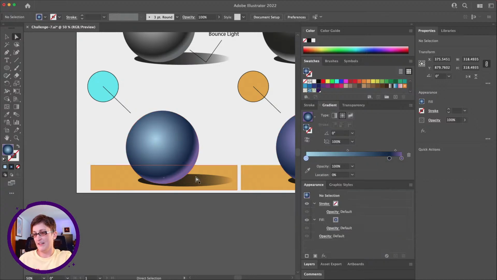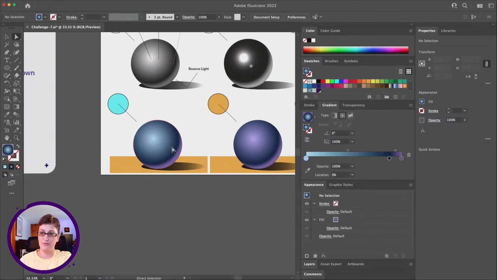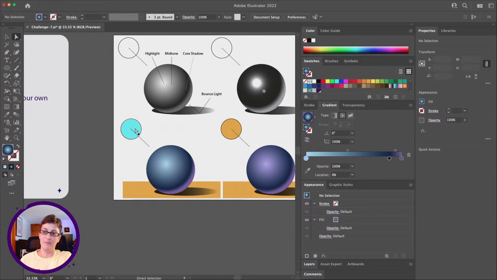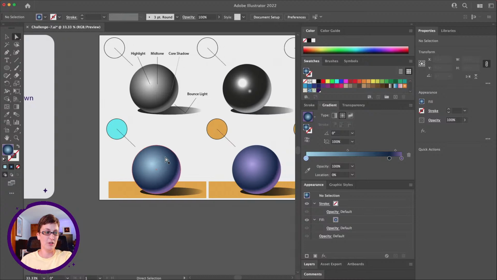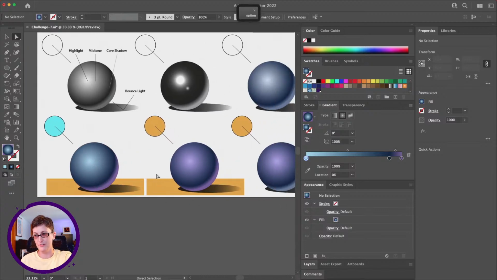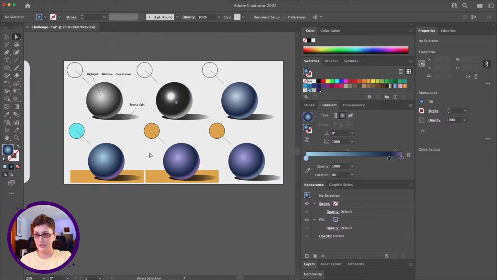So then I will deselect, and I will leave our bounce light the warm color because it's getting combined with the surface light here, and our highlight is being hit by the cooler light. So our highlight is picking up the cooler color, and our bounce light is a bit warmer from the warm surface. There we go. Okay, so now you've got this nice reference. We played with different materials. We took a look at different colors.